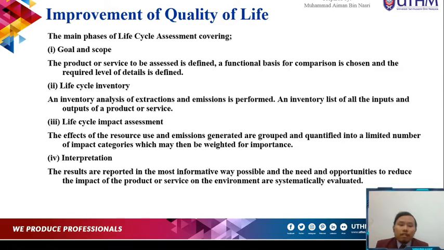Improvement of quality of life. The main phases of life cycle assessment cover goal and scope. The product or service to be assessed is defined. A functional basis for comparison is chosen and the required level of detail is defined. Life cycle inventory. An inventory analysis of extraction and emission is performed. An inventory list of all the inputs and outputs of a product or service.